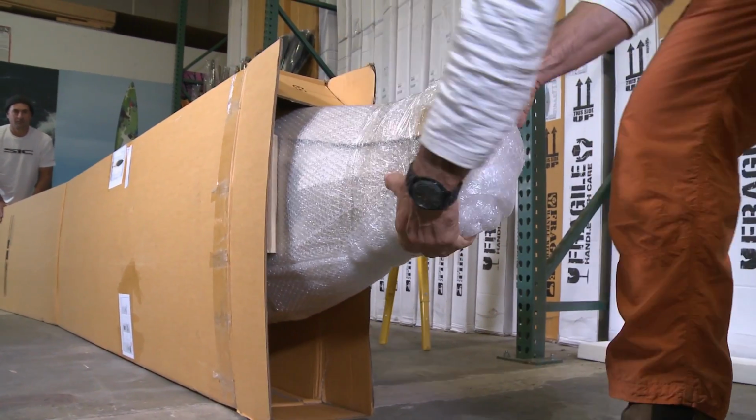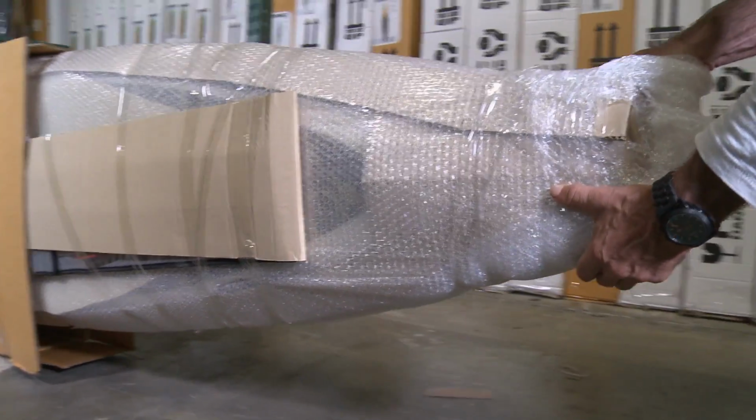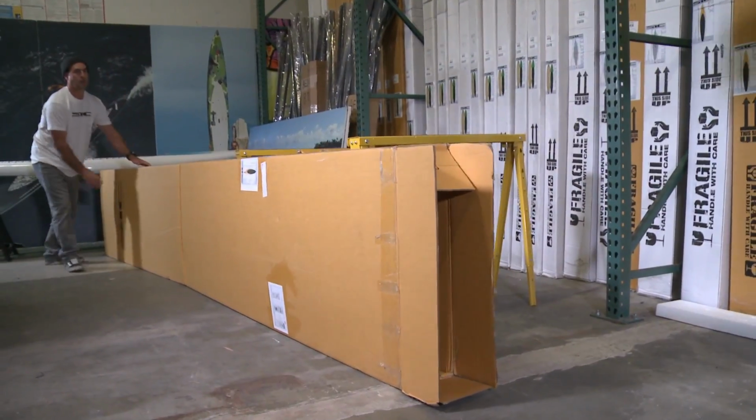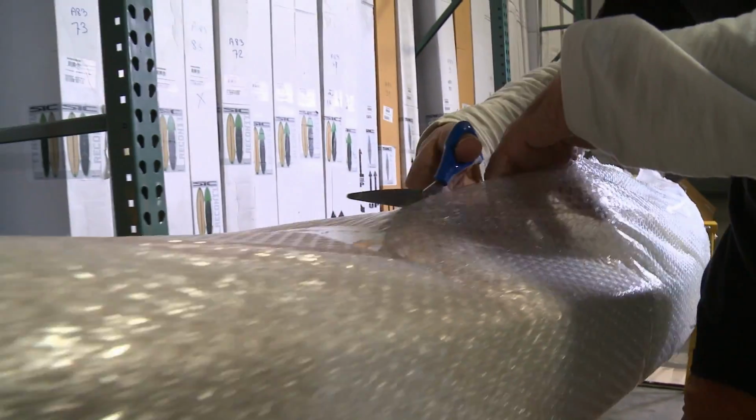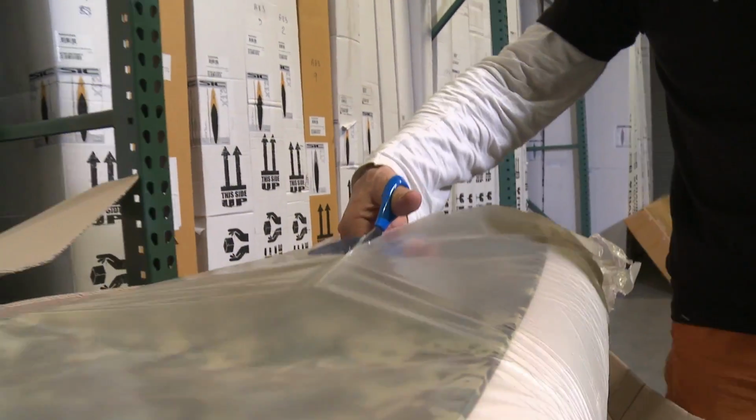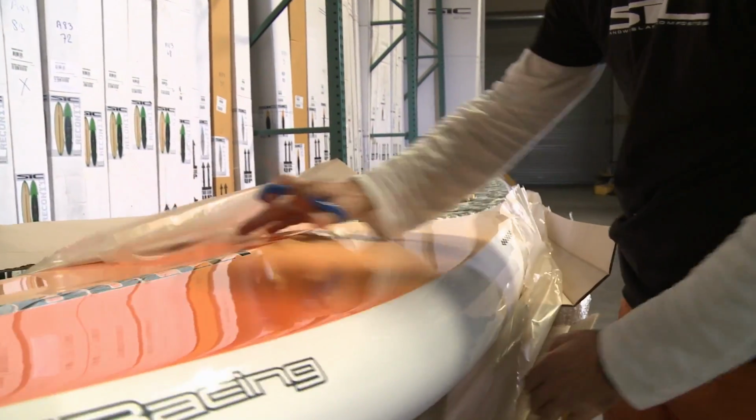Use 2 people to unpack the board with one of the rails on the ground. One will hold the box while the other pulls the board out. Once out of the box, use the blunt tip scissors to remove the protective bubble wrap.